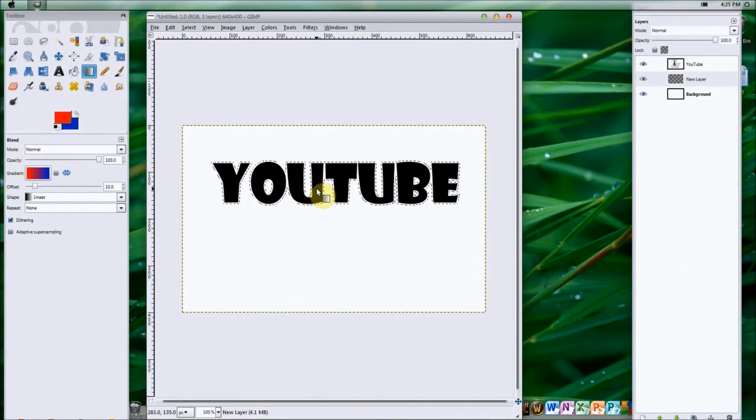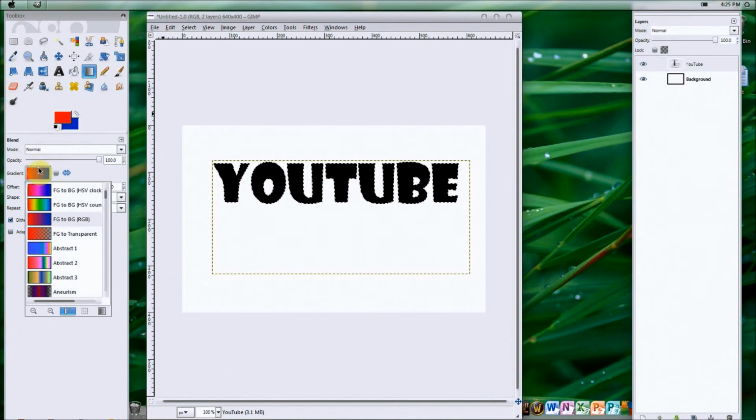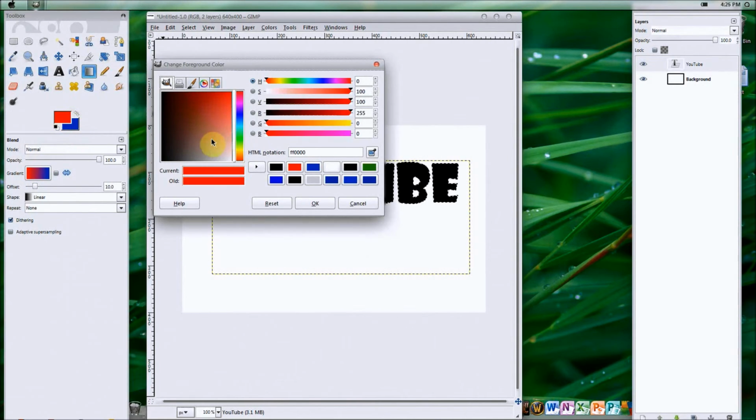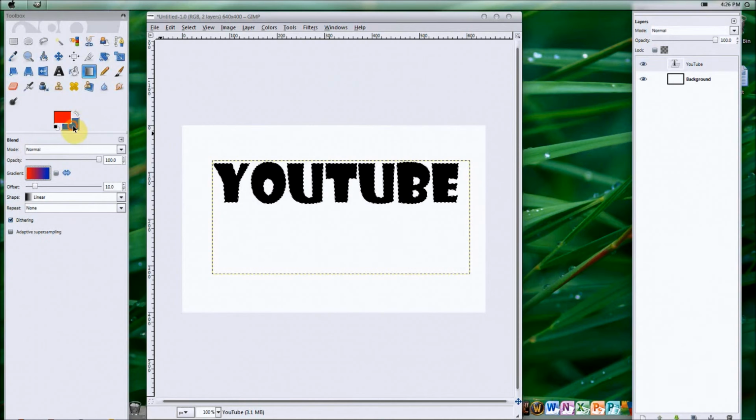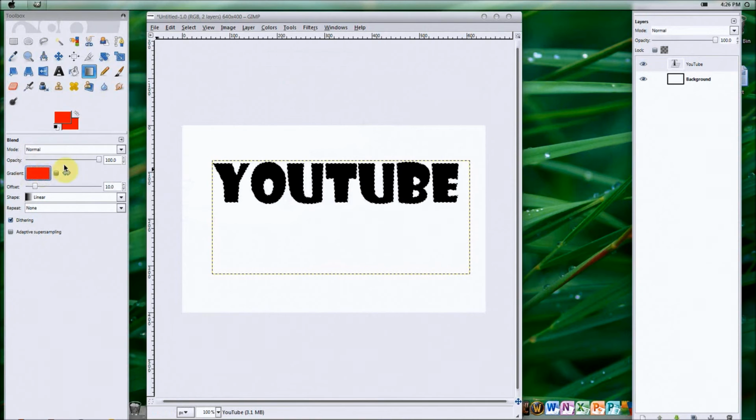That's basically how you use the gradient tool. You can do this with objects also. The same thing, if you want to have a person have a rainbow gradient around them, all you got to do is the same thing. Your object layer, alpha to selection, there will be a selection around your object, and then you can just put whatever color you want. If you want a single color only, very simple. All you have to do is set your gradient to the same colors, and then you can just do like that, and it's one color if you want to use that. But you can also use the paint bucket tool, then it wouldn't make a difference.